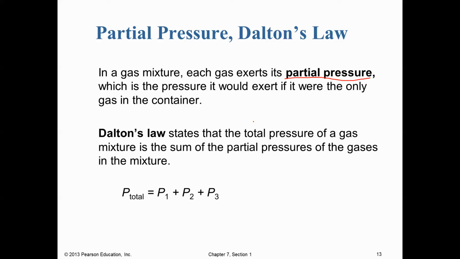It essentially states that if we have a mixture of gases, the amount of pressure exerted by each gas is what's known as a partial pressure. And if we sum together the partial pressures of each of the gases, that's going to equal the total pressure of the mixture. So pretty simple. Again, each gas in a mixture has a partial pressure, and this is going to be related to how much of that gas we have. And the sum of these partial pressures will equal the total pressure for the mixture.